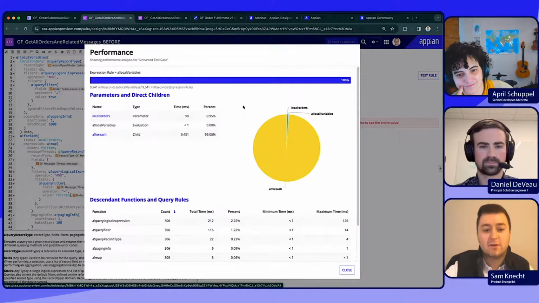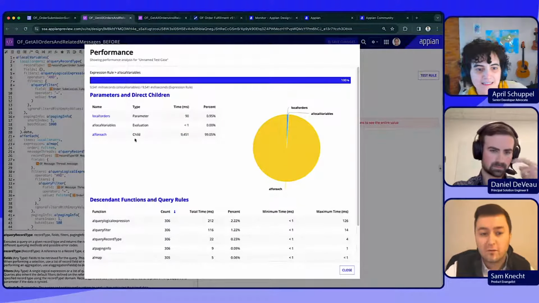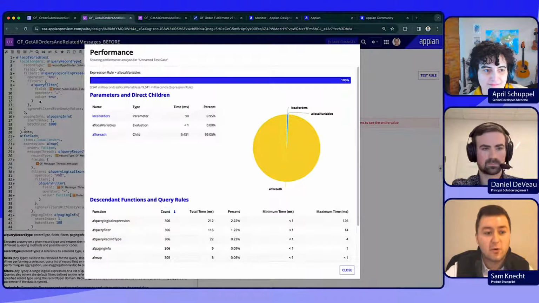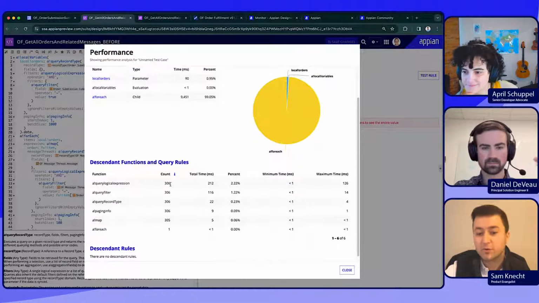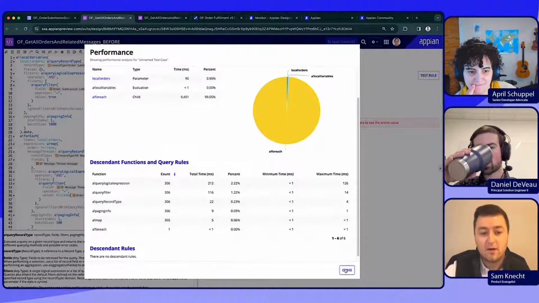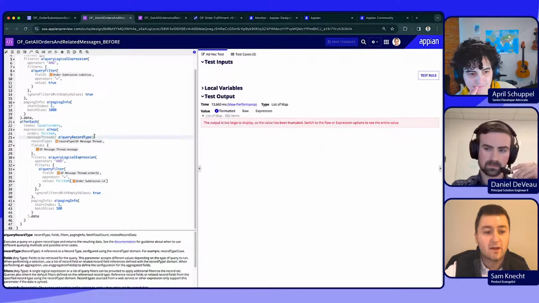And so you can see here of that 13 seconds, or I guess in this case, 9.541, almost all of it is in that for each. So you can see our initial query took not that long, 90 milliseconds, but then everything else after that is taking about 10 seconds. And so you can kind of go in and navigate, okay, what's going on? I can see a bunch of my query information is taking forever, and it's being called over 300 times in each case. And so this gives me a really good idea of what I can improve. And it's all right here.